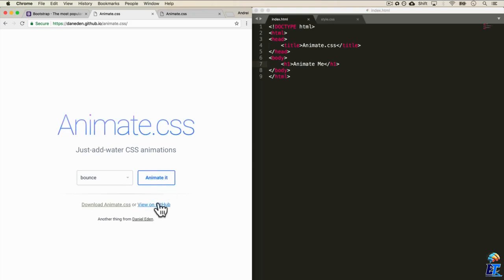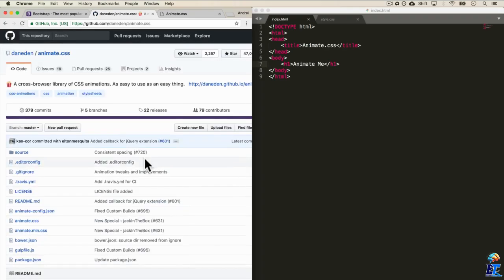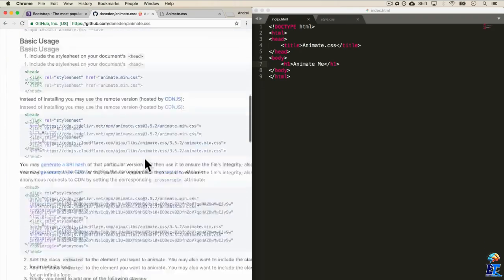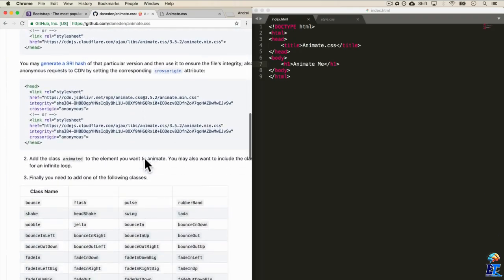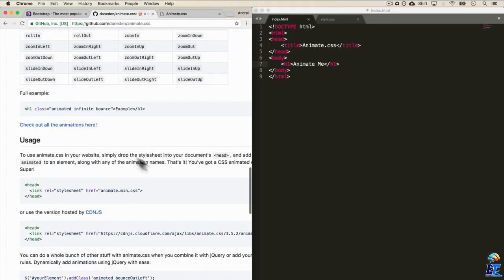All we need to do is click on something like View on GitHub, and it will explain for us what we can add. And I'll just save you the trouble of reading, but all we need to do is this. Copy and add the class, animated, and then whatever animation we want.